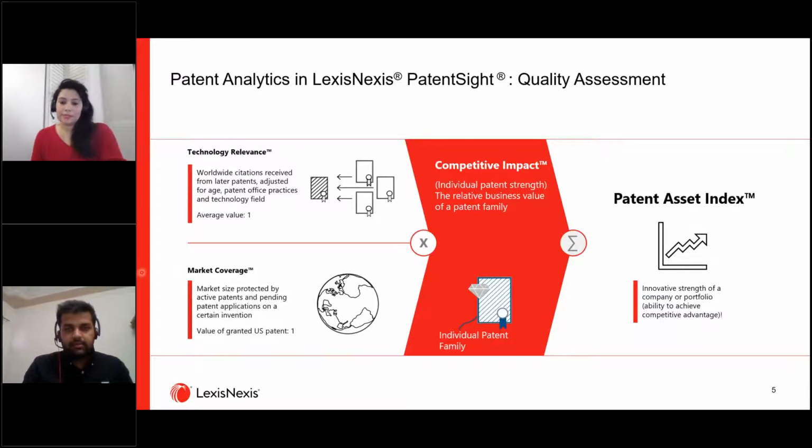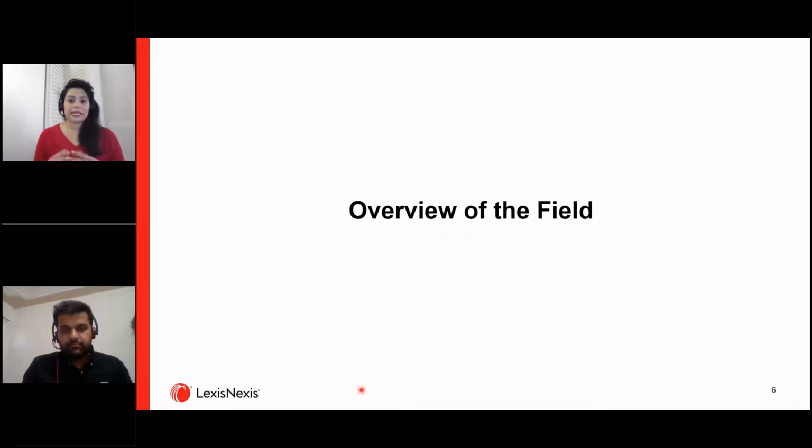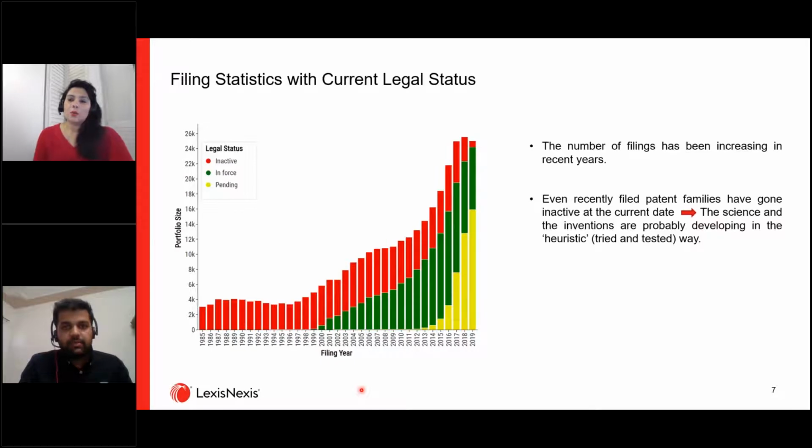Before we move ahead, let's first have a look at the overview of the entire field, what we can get an understanding of by patent analytics on the entire field of digital health. So Sabni, if I can ask this one question, we have a question from Matt. I think it's going to be helpful for the audience also. You mentioned e-health at the beginning. So can you define more on e-health, what's included here? The exact question is: digital health definition depends upon e-health, which is a broad term. Can you define e-health? Yes, very good.